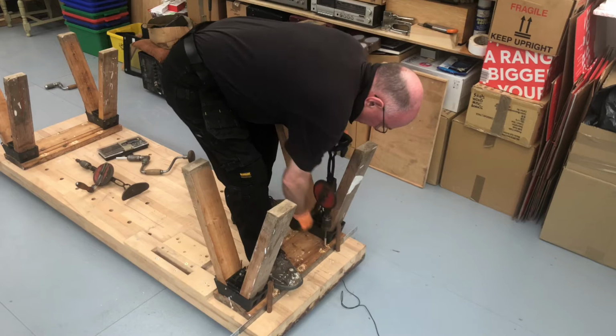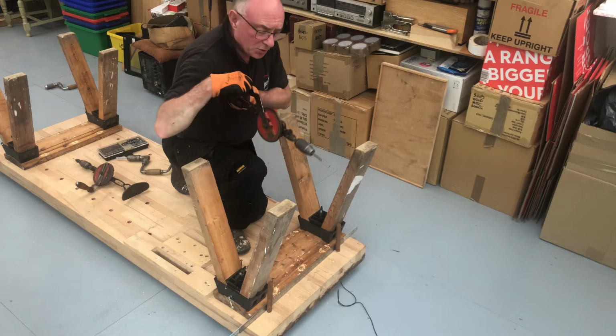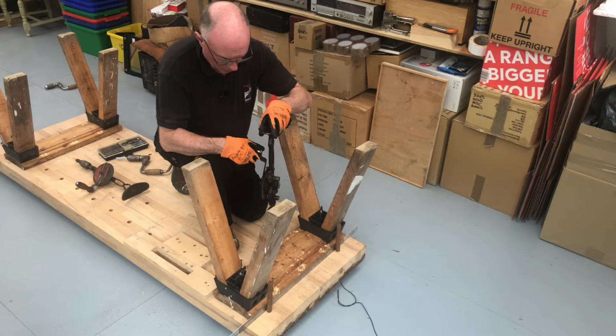The only downside with these drills is this handle. For some reason it's supposed to go in your shoulder. I don't get that. Why would you do that? Maybe there's some reasoning for it, but I would prefer a big grip, maybe that's something I can get my hand in with a brace on it. These don't work as well, they're a bit difficult to hold, but put a bit of weight on them and they work fine.